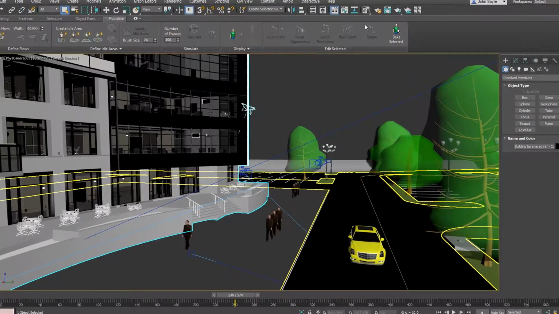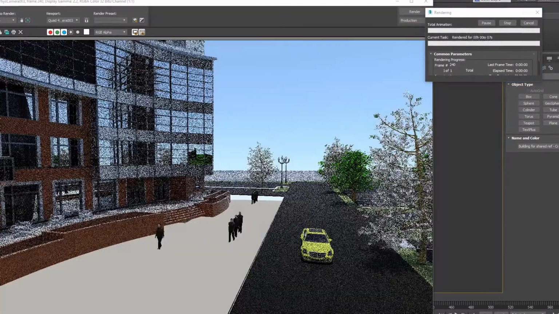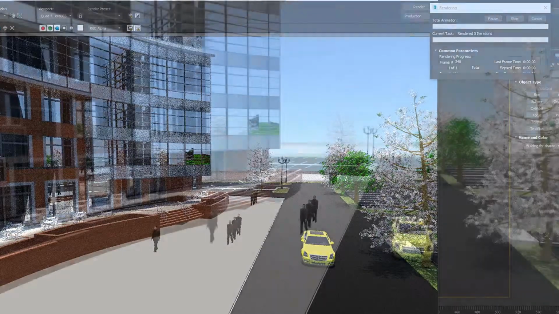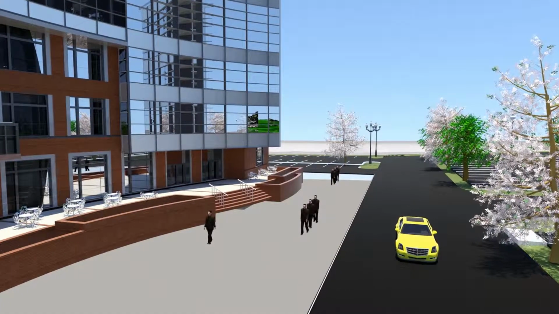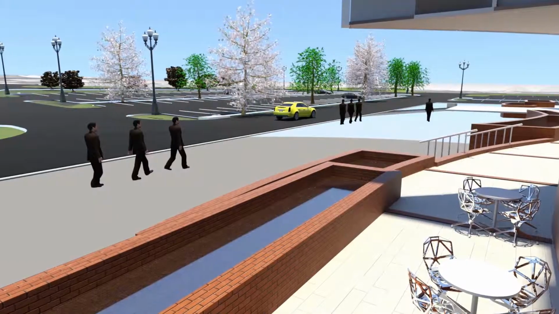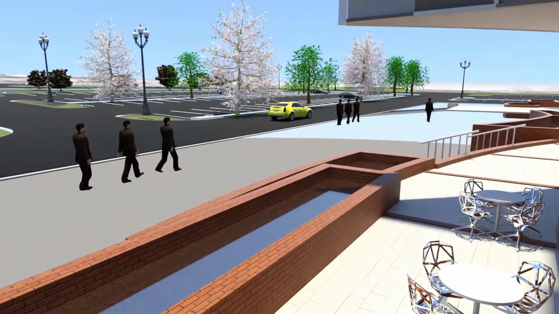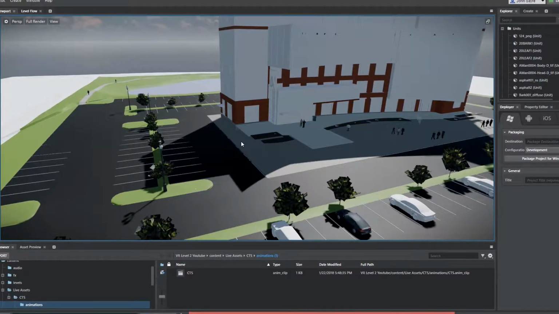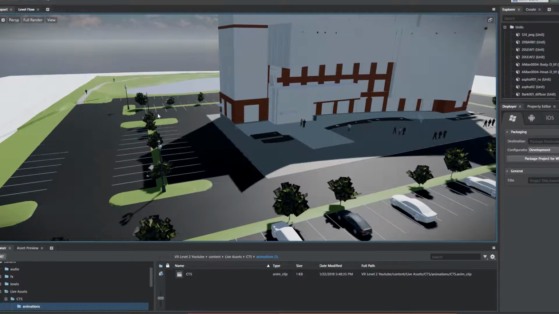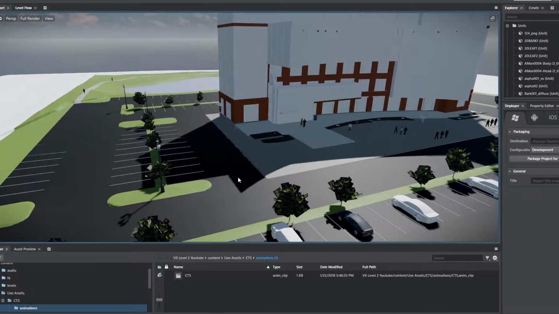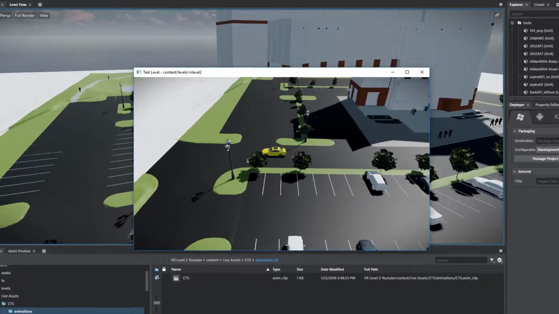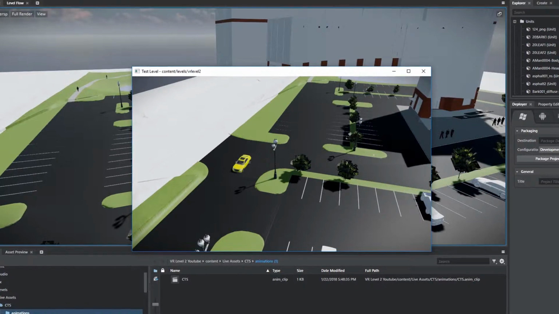The model is then further enhanced using 3ds Max in order to create photorealistic images and video. It can then be utilized in presentations to shareholders to better immerse them in the project story. Moving from 3ds Max to 3ds Max Interactive, you're finally ready to generate your VR experience. 3ds Max Interactive is a gaming engine that empowers you to add a deeper level of immersion to the experience.